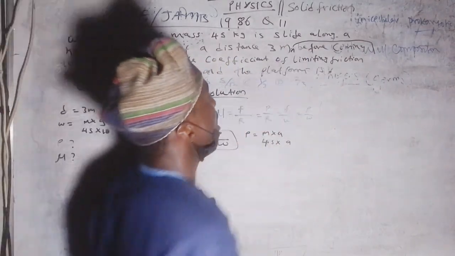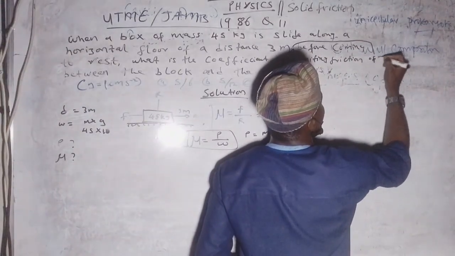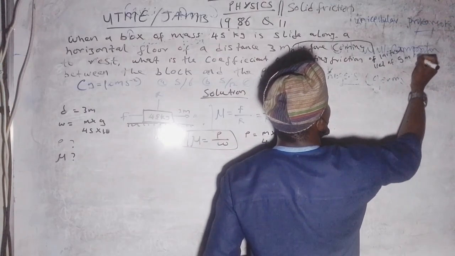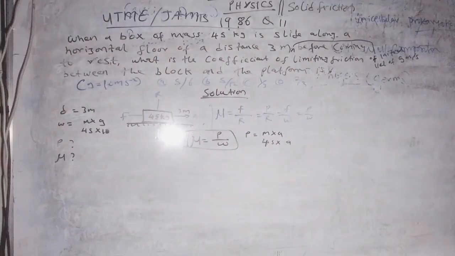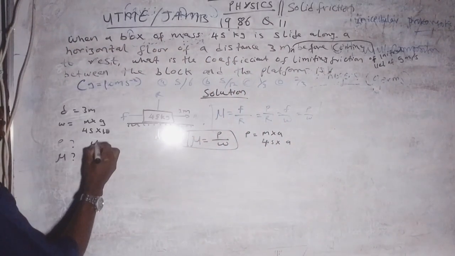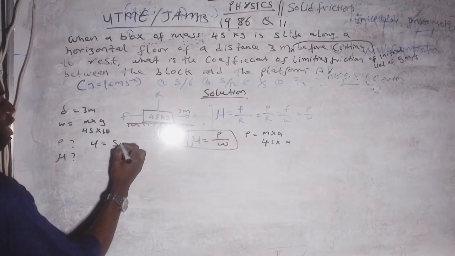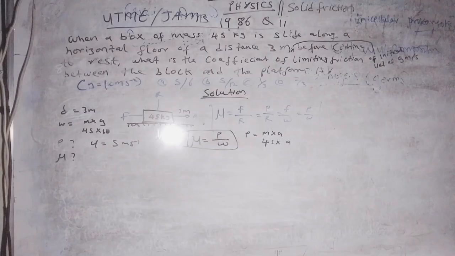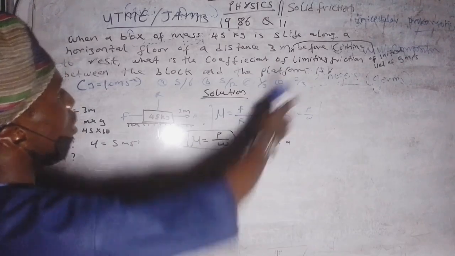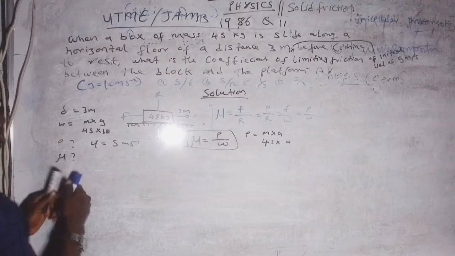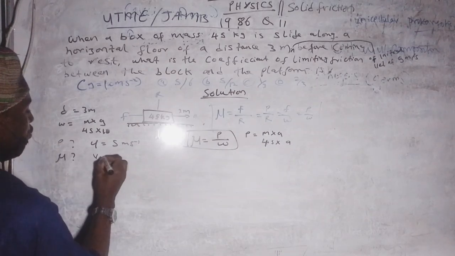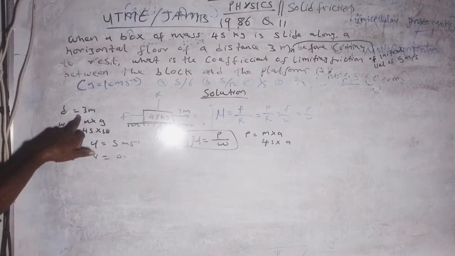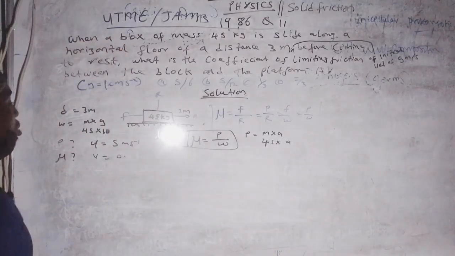After distance 3 meters, there is something to be here: of initial velocity of 5 meters per second. So we had forgotten, we are given initial velocity u to be what? 5 meters per second, and before coming to rest. So what will be our final velocity when it has come to rest? Our final velocity v will be equal to 0, right? So since we are given the velocity and the distance, we can calculate our acceleration then. Let's quickly do this.